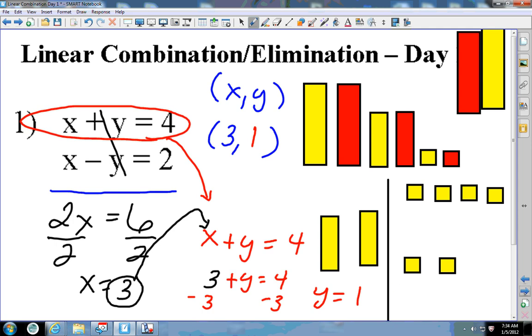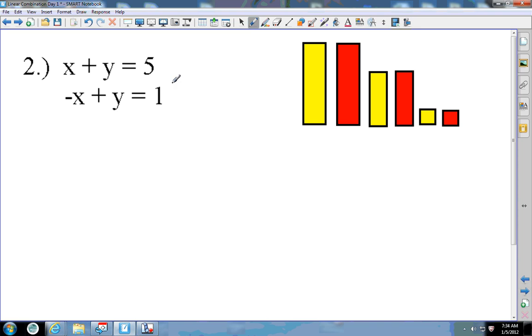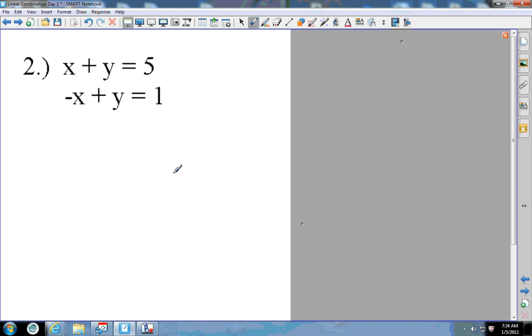Let's look at this again. All right, forget about the tiles. We're not going to worry about that right now. Right here, write down this problem: x plus y equals 5, negative x plus y equals 1. So we're going to combine them, put them together. Let's draw a line right here. The reason I can do this is because they're both in standard form: x then y, and then equals the number. Is there a letter that goes away when I combine them?